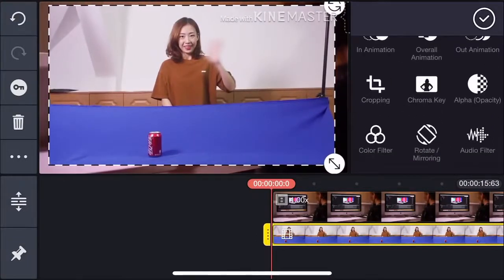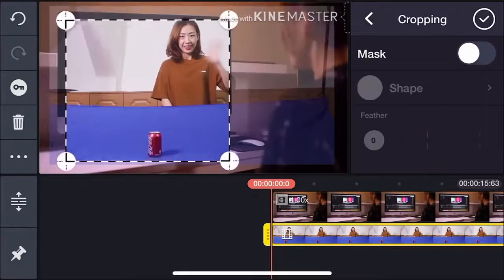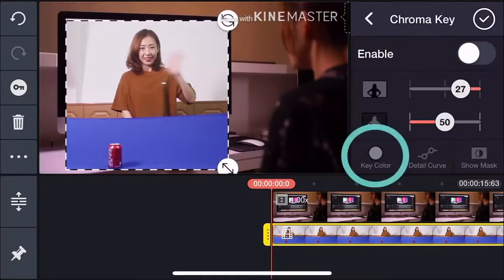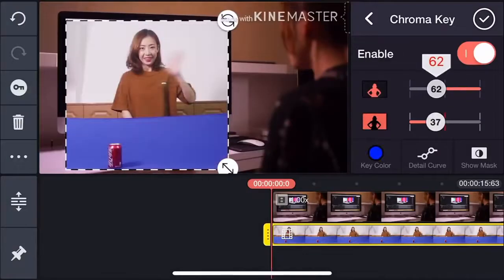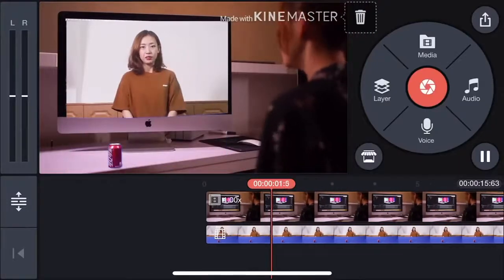Tap Cropping and crop the video to match the monitor. Tap Chroma Key from the previous menu. If KineMaster did not do so automatically, pick a key color that matches your curtain. Adjust the sliders until the curtain is transparent. That's it.